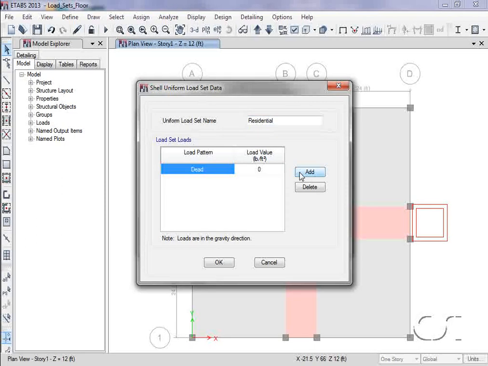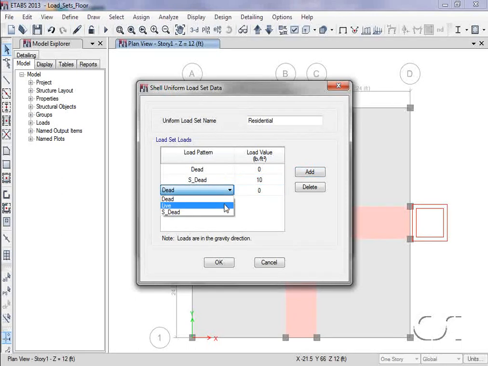The first load pattern we will add will be dead, and it will consist of only the self-weight, so no additional load will be defined. The next load pattern used will be the superimposed dead, and for the residential space we will use 10 pounds per square foot. The last pattern in this set will be live, and we will set the load to 40 pounds per square foot.